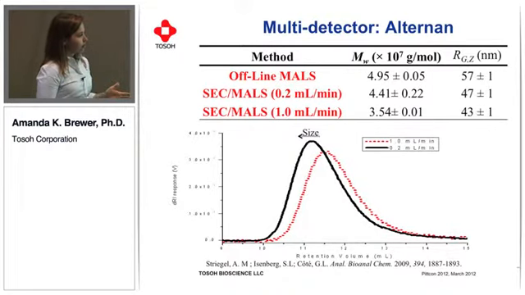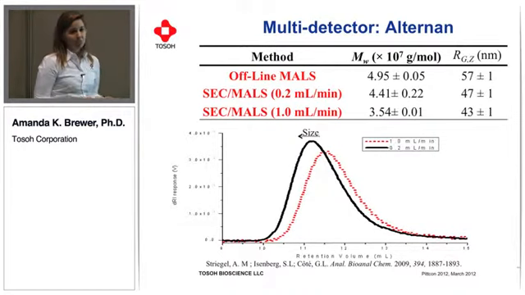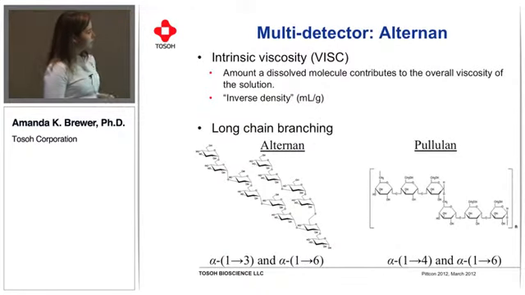So just so you know, we have this sample of a really high molar mass. We expect that it's a very high molar mass, seems to have a fairly small radius. It's expected that it has a lot of branching with those alpha 1,4, alpha 1,6, alpha 1,3, alpha 1,6 units. And so what we wanted to do is use our detectors. What can we get from the viscometer?